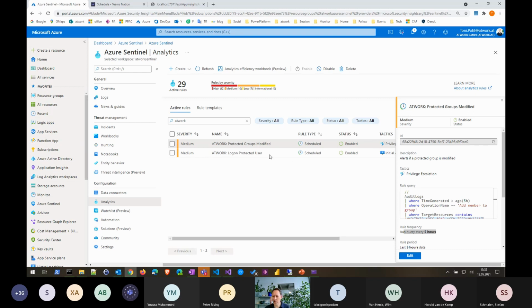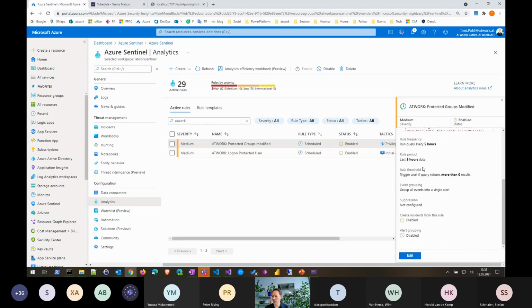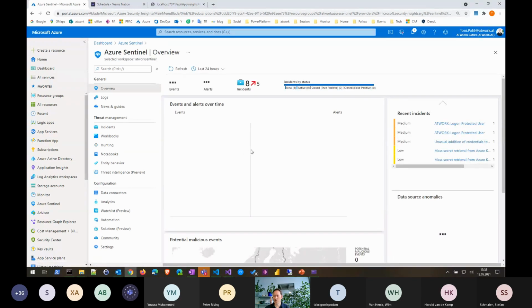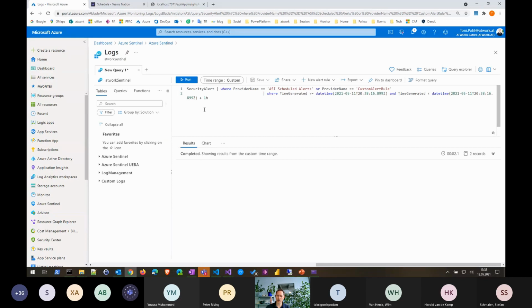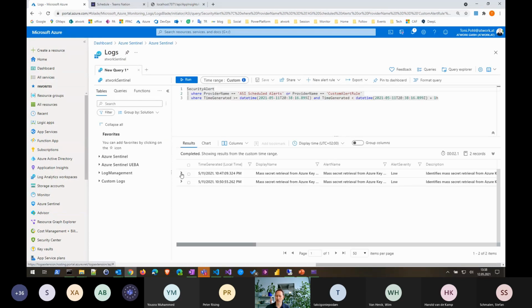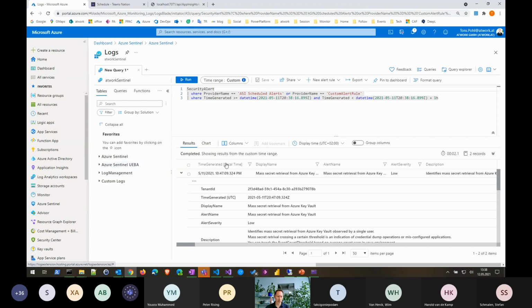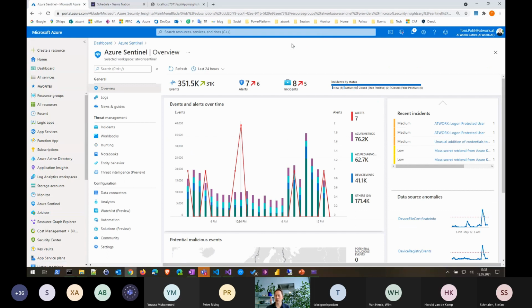just to give you an idea how you can create your own rules with the KQL language here. And then, of course, we will see if that rule here is happening, what trigger shall be fired. So, for example, if that returns more than one, so one user has been added, I want to get an information, I want to get an alert, and that alert here will also show up here in the overview. For example, I guess I saw some alerts here. Here, for example, 7 alerts here. So I can simply look at that here. Also, again, this is KQL showing me now the alerts that happen in my Azure Sentinel. So this is also a very nice feature here, which allows you to be more secure in your environment.